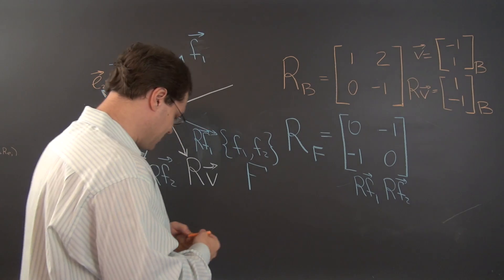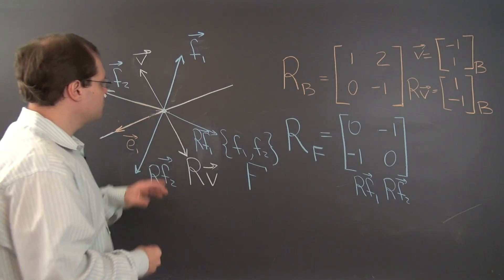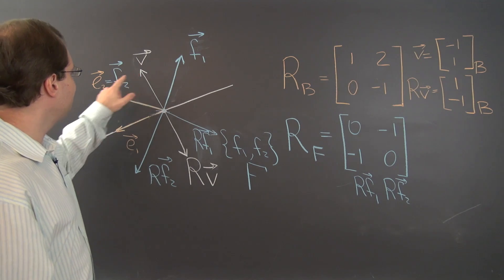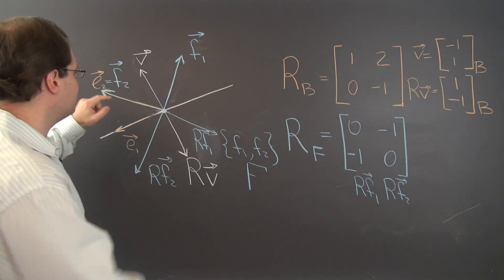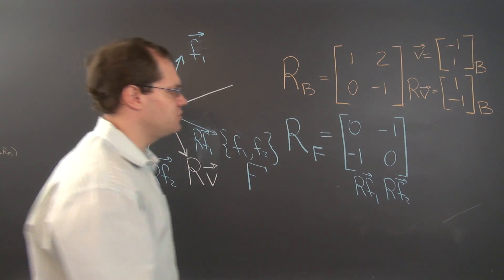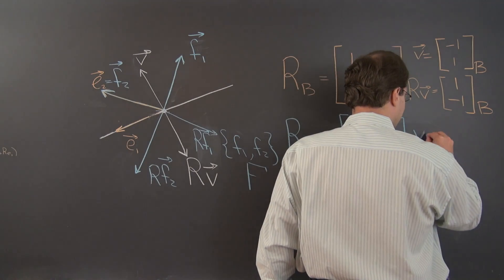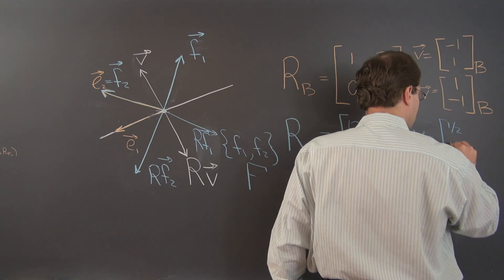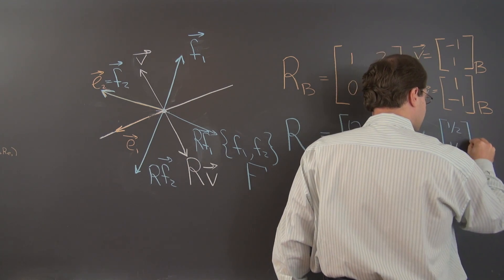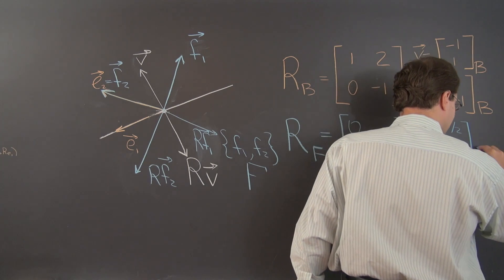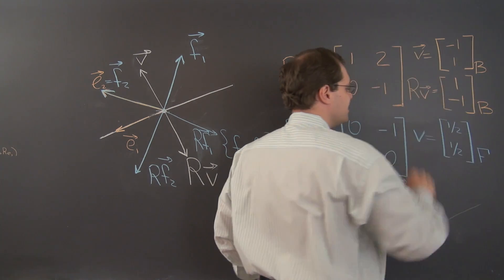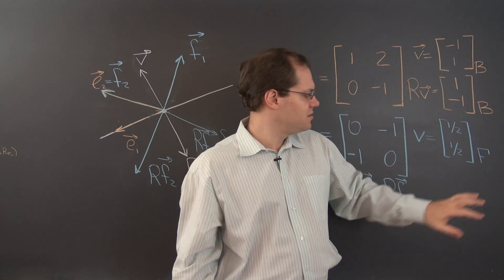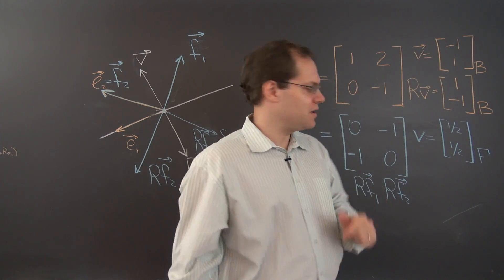Now let's repeat the same exercise with the blue chalk, with respect to the new basis. And with respect to the new basis, v is half of f1 plus half of f2, it's the exact average of the two vectors. So we have to write that v equals one-half, one-half, with respect to the basis f. So completely different from its components in the original basis b. So the components have also changed.